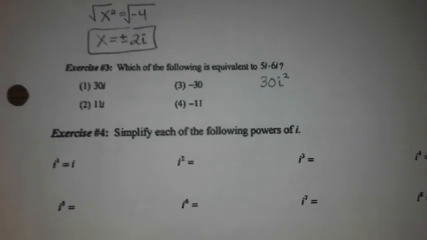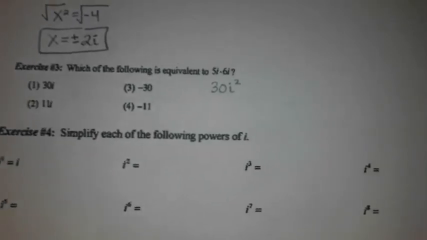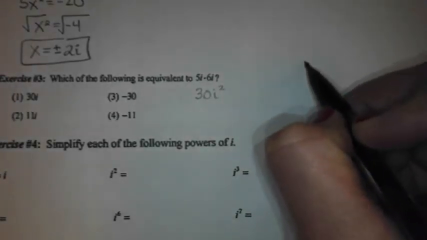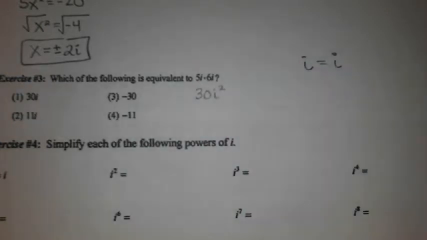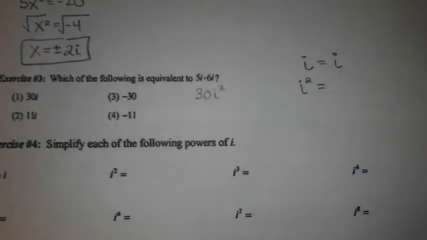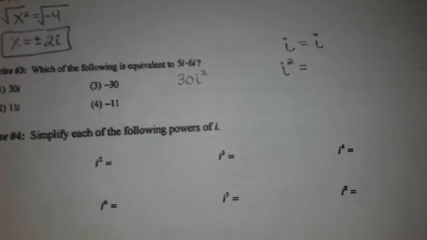Okay? But there's something else I have to teach you about i's, a critical piece. And this will eventually be on a flashcard as well. i is just i. You can have an i in your final answer. That's fine. You cannot have i to any power in your final answer. So if you ever have i squared, you tell me. An i is the same thing as the square root of negative 1, right? So if I take that and square it, what does that give you?